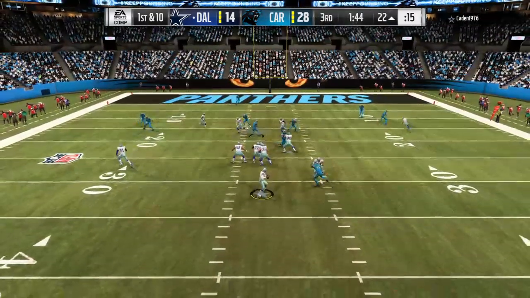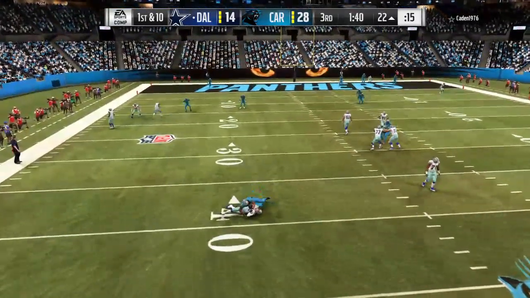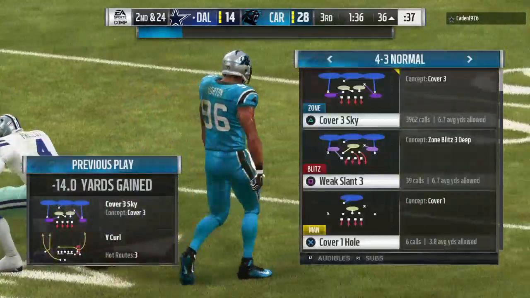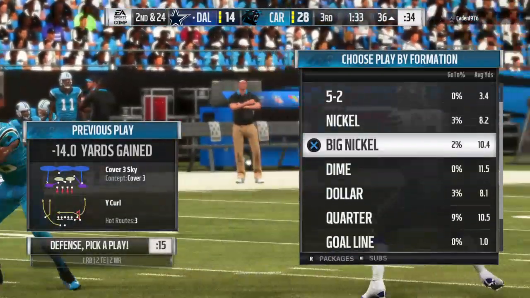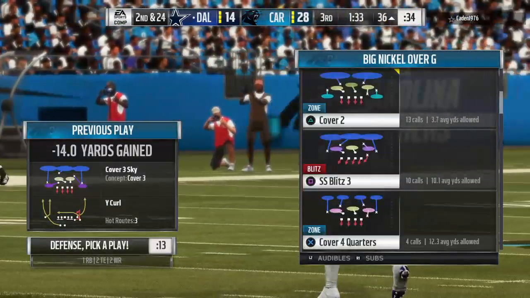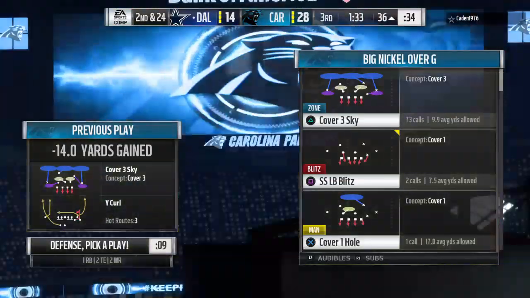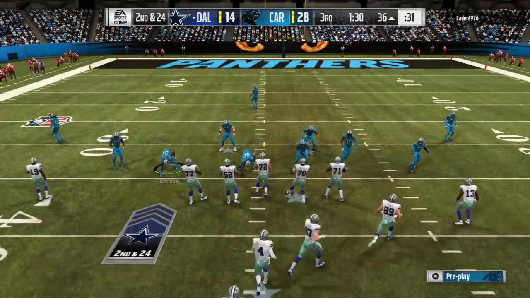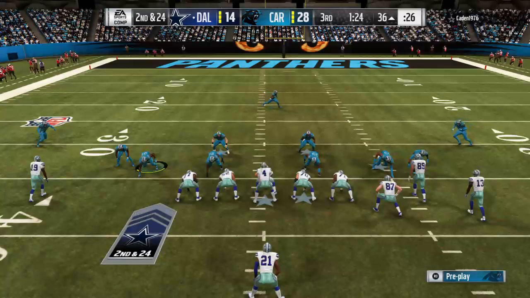A first down throw for Prescott. And a big loss here as he's taken down. Wes Horton able to get in and run him down for a loss of 14. So 2nd and long, and got to be careful not to fall. Here we go, 46, 46.